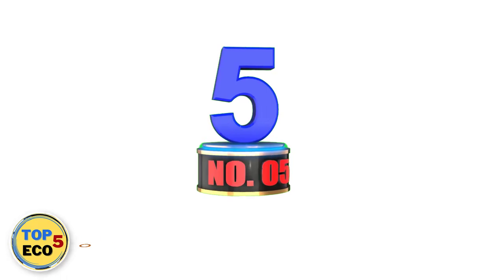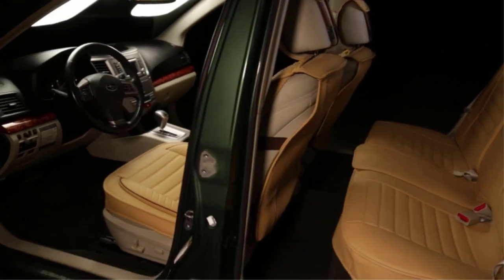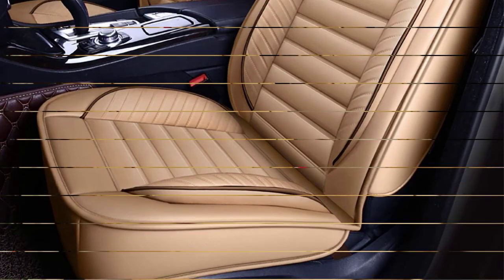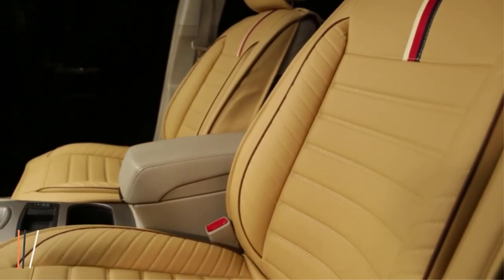Number 5: Oasis Auto Car Seat Cover. NAP leather seat covers by Oasis Auto will take your car to a whole new level of excellence and style. The covers are made of high-quality full-grain leather and come in tan, black, burgundy, and black with red accents. The back seat cover comes with an expandable three-piece cushion, allowing it to fit most vehicles that have a bottom cushion measuring less than 57 inches.